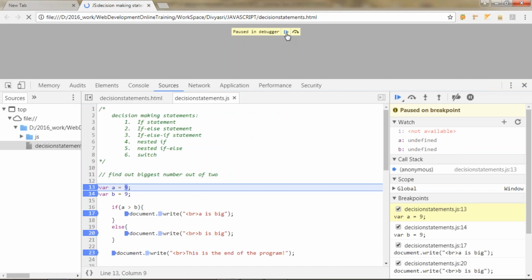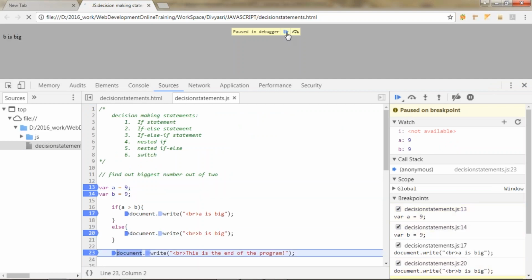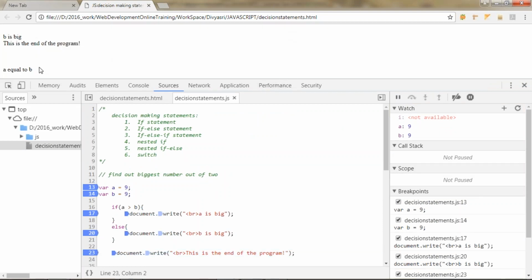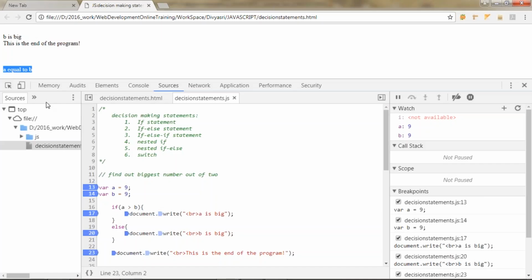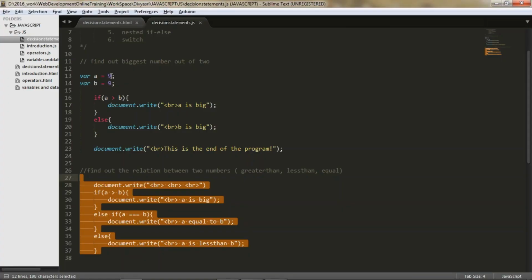Refresh the page and execute this one. So for the first if else condition, I got B is big, so this code is not good for this kind of result. For the latter case, I got a equal to b. That means this particular code is producing a equal to b, since I provided two equal values.